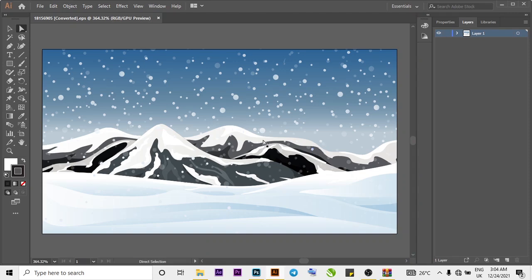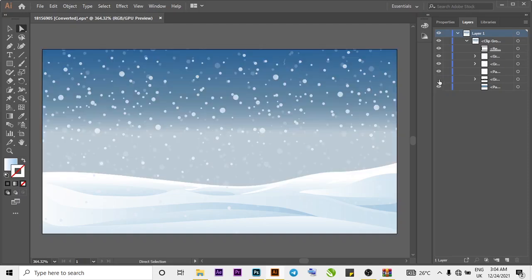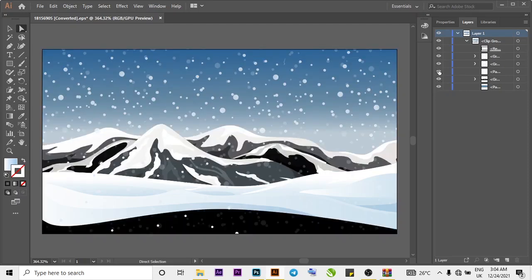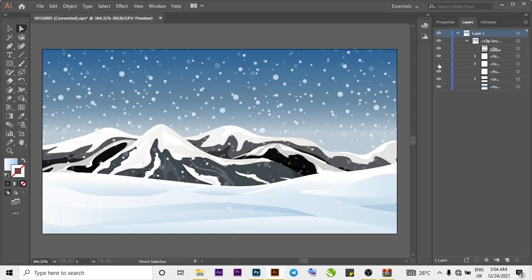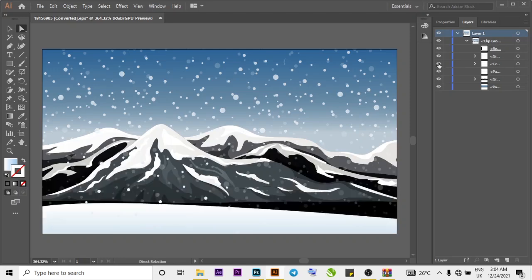So this is a project file using different layers. As you know, Illustrator has different styles. All these objects have a lot of layers, but you can select. What I only need is just this field that is snowing. I don't need the mountains, I don't need the clouds. So I just check for what I want. Okay, this is what I want, right here.